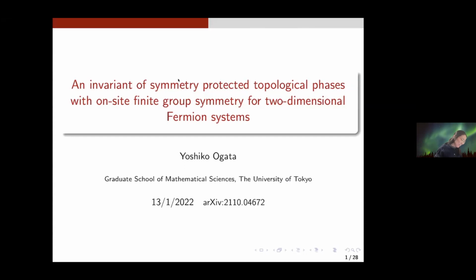Okay, thank you very much for the introduction, Professor Holland, and thank you very much for the invitation. And I'm sorry about the change of the schedule. So I'm going to talk about the invariant of symmetry protected topological phases with on-site finite group symmetry for two-dimensional Fermionic systems. And this is based on this paper on arXiv.